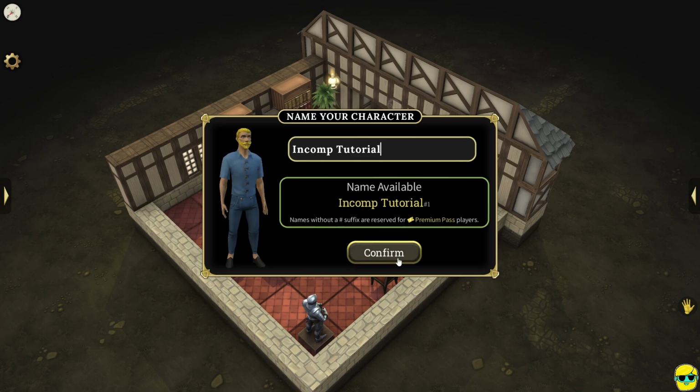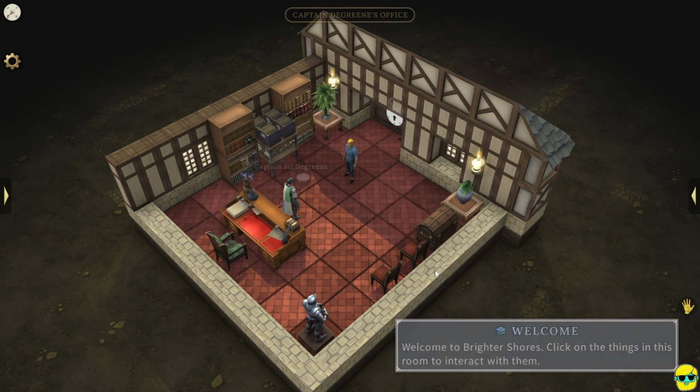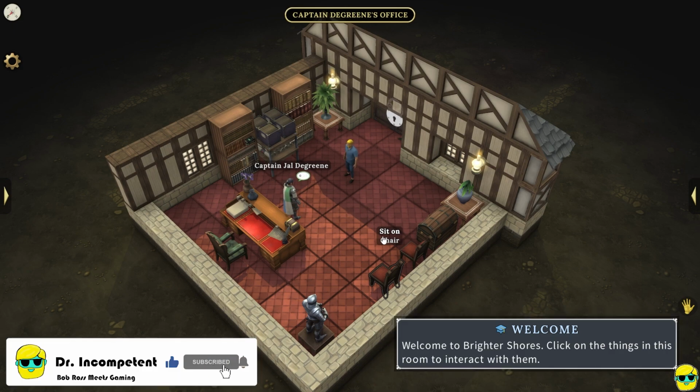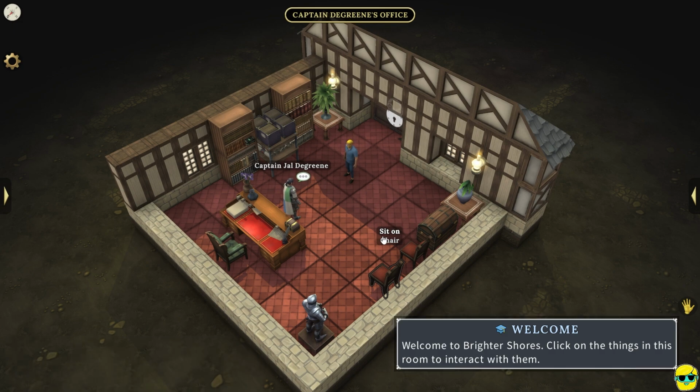Surprising, right? And we're going to say confirm. And you could see that it's saying if you use the premium pass, you don't get that number by your name. So there is a paid element to the game if you want to support the developers and get some extra features, but I'm going to be showing the free-to-play version.